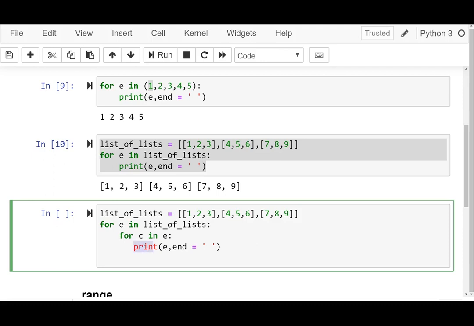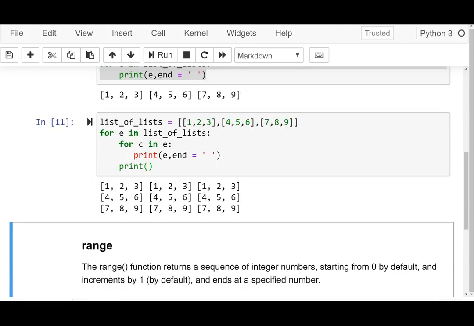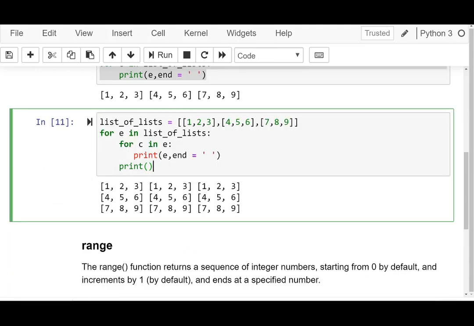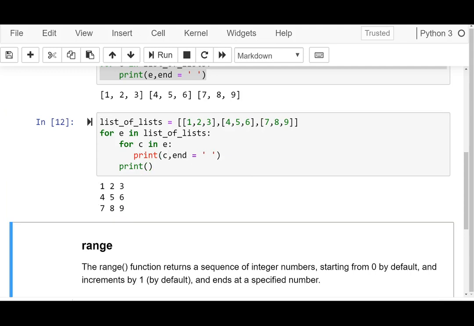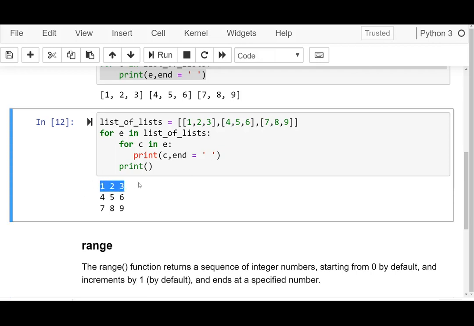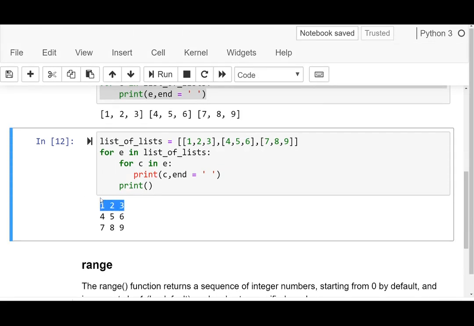Then these elements will be on the same line. We can print to go to the next line. So each element will be output in a line.